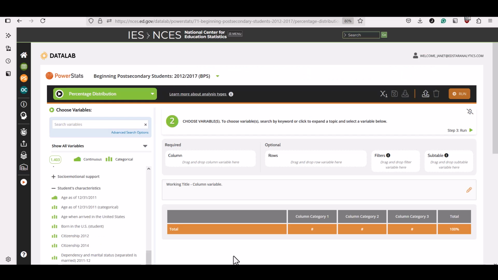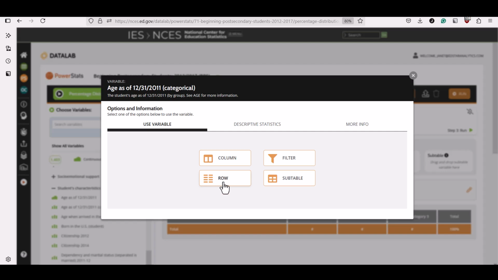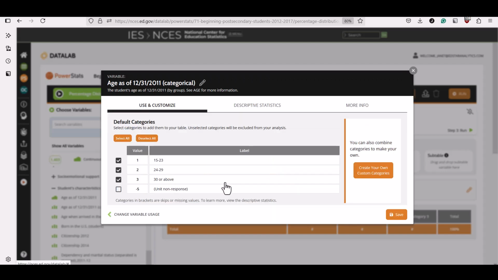Now, what if you need to create a variable? I'm going to show you how to do that. You may have a research question that has categories that aren't available in the categorical variables that are listed. For example, they give age as a continuous variable, and then they also give it as categorical. So if we take a look at the categorical, and let's say we're going to make this a row variable, you can't look at these until you've chosen an analysis type.